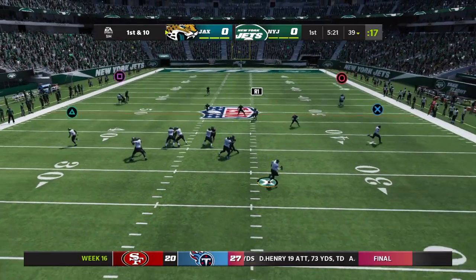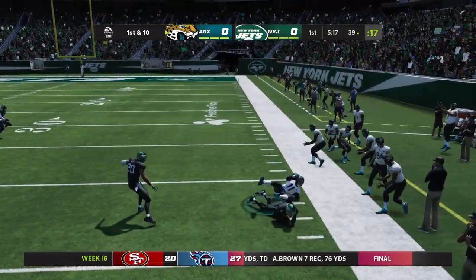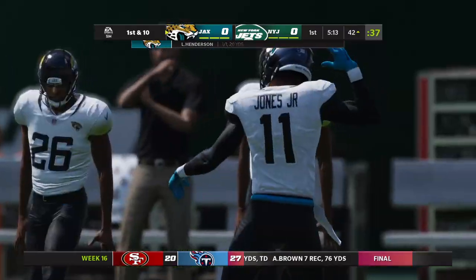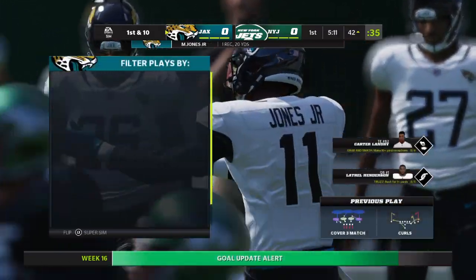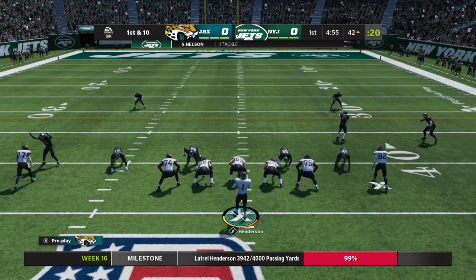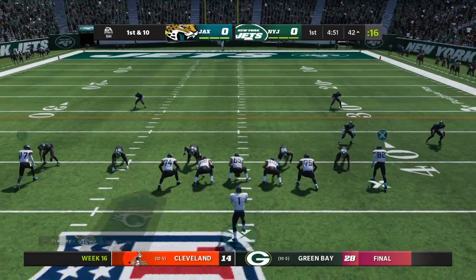Throwing on first down, Henderson. Completing it here to Marvin Jones. And he'll have it past midfield almost to the 40 before being taken down. Just like that, a pickup of 20 on their first play from scrimmage.